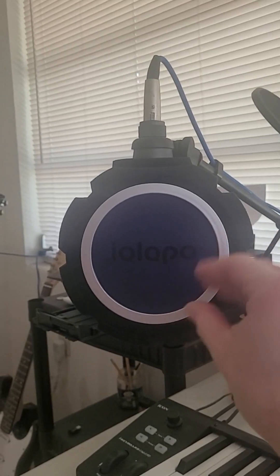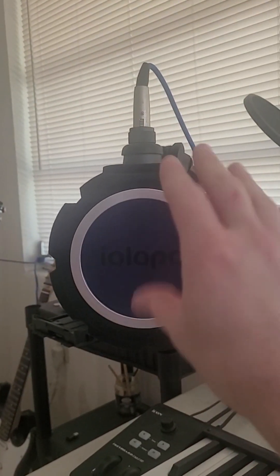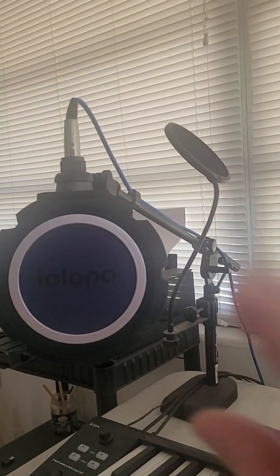Here in Florida we have these pesky air conditioning systems and window units, and because this mic is sort of isolated thanks to the capsule, it's going to help noise-reduce some of the things around it. May as well do one more test with me singing up close. ♪ There used to be a grand tower alone on the sea. You became the light on the dark side of me. ♪ And here's some pops and snaps, and some pops and snaps up close.